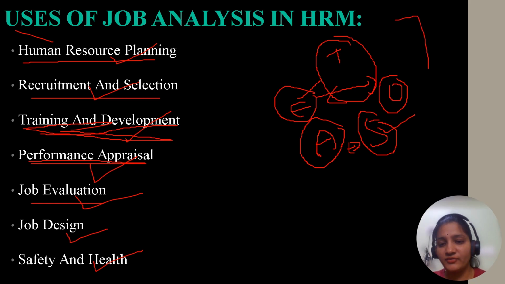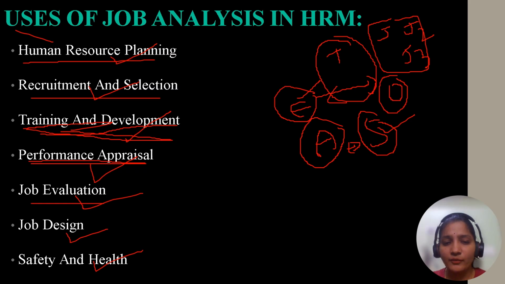In an organization we have many jobs, right? So we have many jobs, J1, J2, J3. So they'll compare one job with another job in the organization to know the value of that particular job, right? So that process is called job evaluation, right? So once HR understands the worth of the job, they can create a fair and balanced salary structure. Right. So let me take a quick example here.